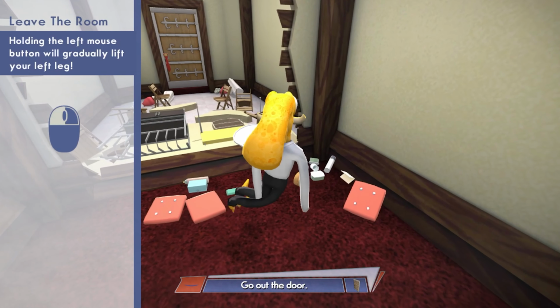Okay, step one, get to the door. Put your leg down, octopus man. Why am I walking backwards? Go forwards. Oh, there we go. Okay, I have to like throw my legs. One, two, one, two, one, two. Hey, we did it. Okay, go out the door. How do I switch into leg mode again? Oh, there we go. One out of three. Oh gosh.